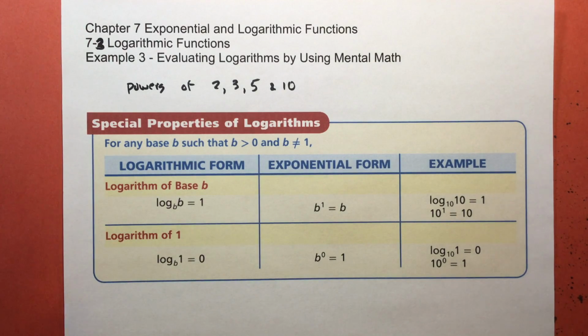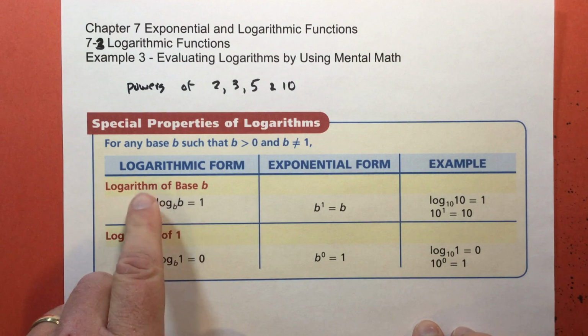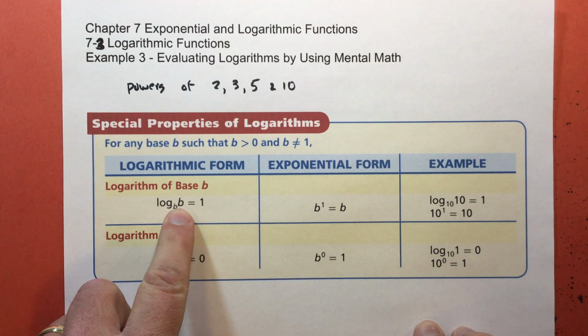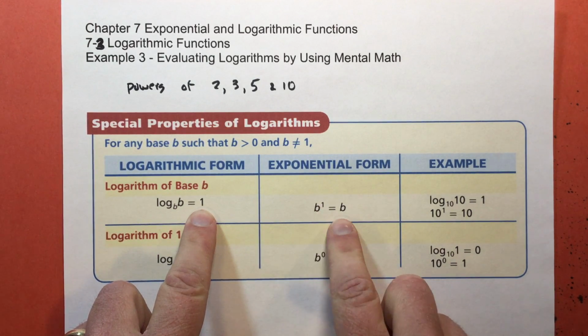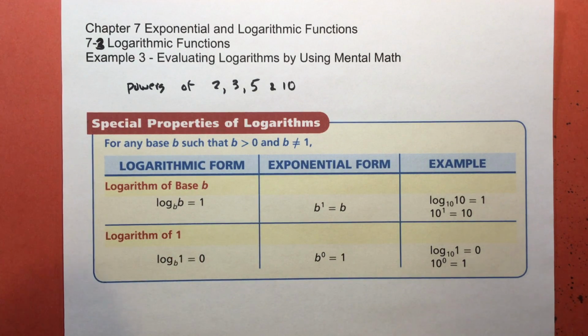Okay, so here's a couple of things that we've also brought up before that are also useful. If you have a logarithm base b of that same number b, then the logarithm equals 1. The reason why is because any number raised to the first power just equals that number. So that's very useful. The other one is if you have a logarithm base b of 1, that equals 0. Because remember, the logarithm is the exponent. So this is just saying b to the exponent 0, b to the 0 power equals 1.